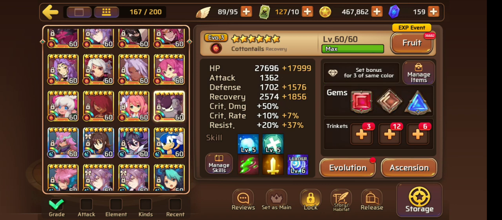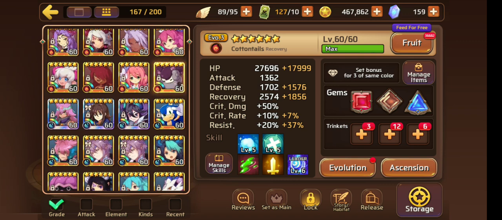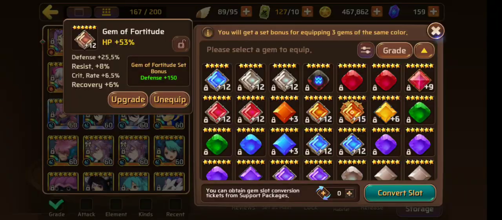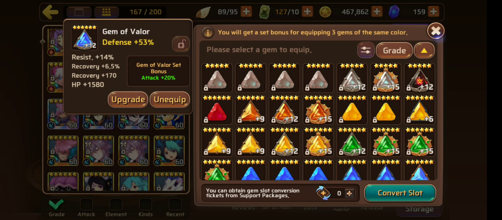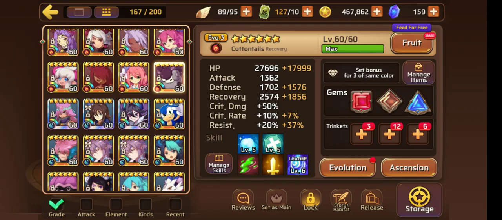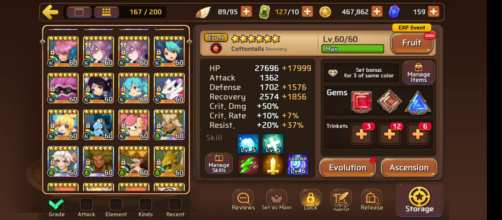So here's my Fire Cotteen. I don't use her for the Wood Titan anymore. I use her for Light Titan on the right side, so that because of her slow animation, she won't be stealing the exposed weakness that comes from the left side with my Light Sherlock. And I believe she's HP, defense, recovery. Okay, there you go. And I just noticed this gem has a lot of defense, so that's really good. It's very helpful considering her really low base defense.